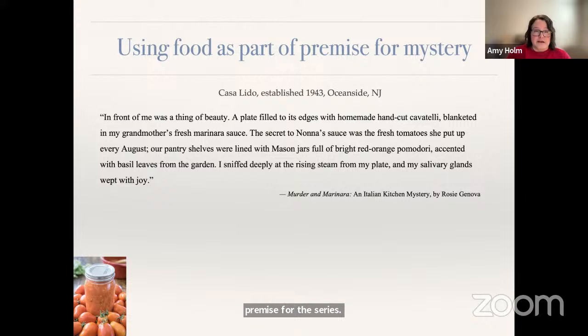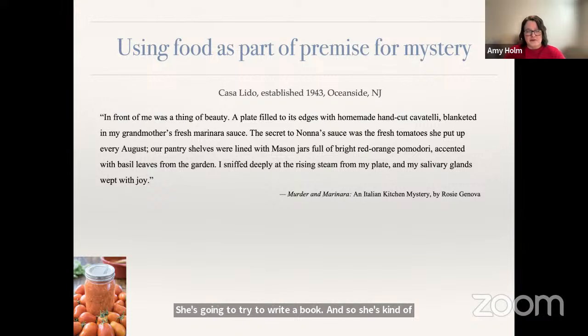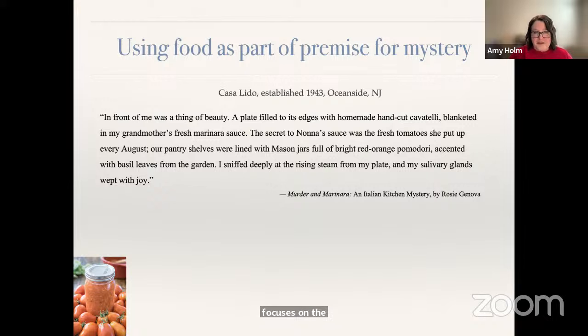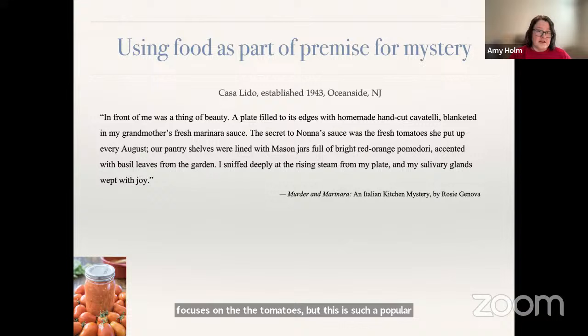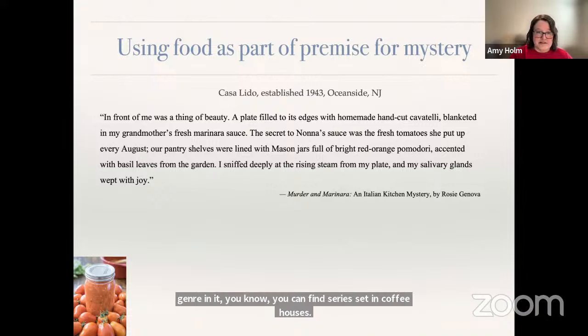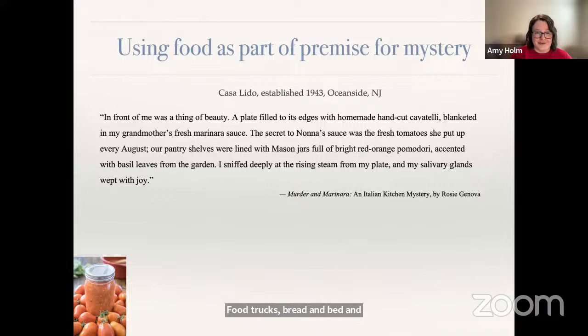In this case, this main character has gone back home to Oceanside. She's going to try to write a book. And so she's kind of escaping home to have a place to work. And I'm not going to read the whole passage here, but it's about grandma's fresh marinara sauce and kind of focuses on the tomatoes. But this is such a popular genre, and you can find series set in coffee houses, food trucks, bed and breakfasts, catering businesses, all of that.